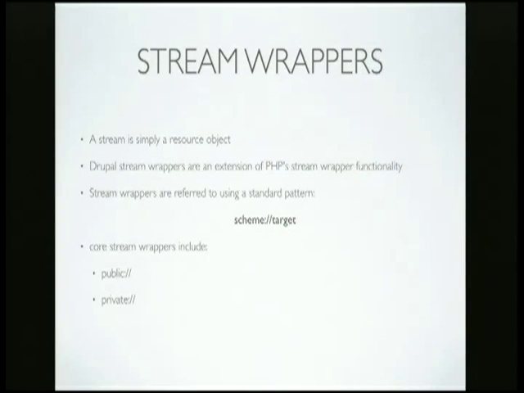We've also got the private stream wrapper, which resolves to a non-web-accessible directory on the server. That's where you keep files that you don't want somebody to be able to guess the URL of or type in the URL and go directly to the file, and that way Drupal has the chance to intercept that call and map it out correctly.